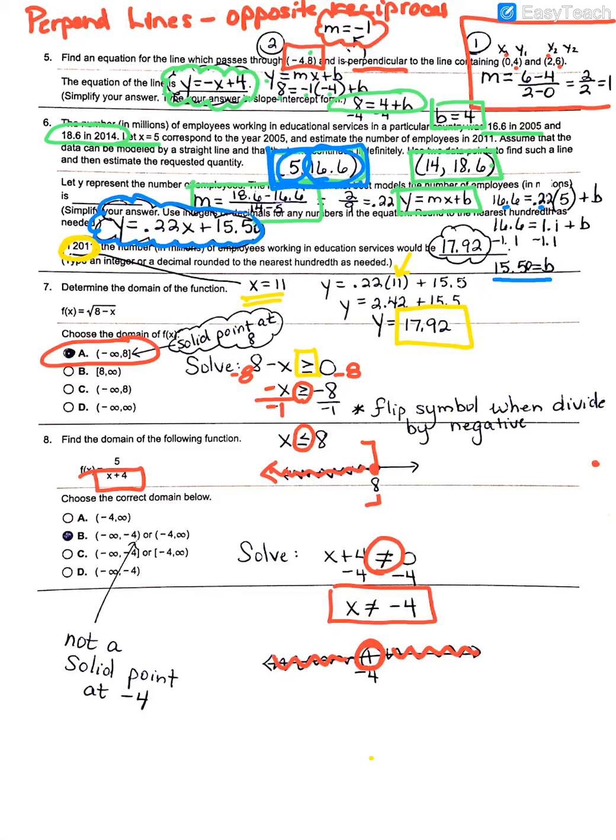You're getting an interval that starts at negative infinity because of that arrow, it keeps going, and it stops close to negative 4, but it doesn't touch negative 4 because there's a hole there. And then we say it starts again close to, not 4, but negative 4. On the right-hand side, again, it doesn't touch it, so we're using parentheses, and then it keeps going to positive infinity. So make sure, be very careful on your answer choices. You do not want the square brackets on this particular interval because we're not touching negative 4.